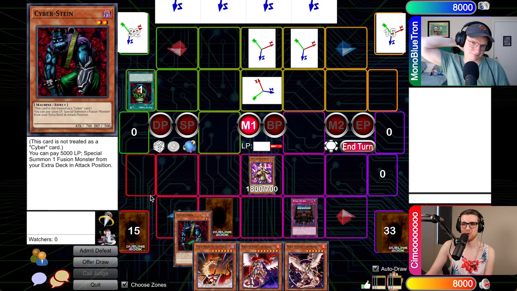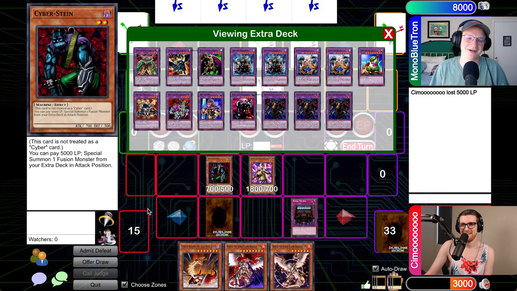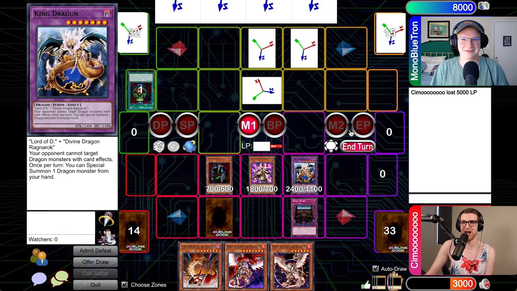We'll go to main one. I'm going to normal summon Cyberstar. Will you be doing anything with ignition priority? I would like to pay 5,000 life points if you'll allow it. I guess I will. Go ahead, buddy. We are going to bring out Duel Monsters' greatest creation, King Dragoon!